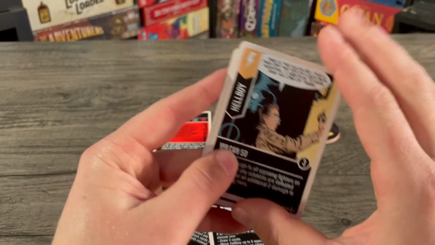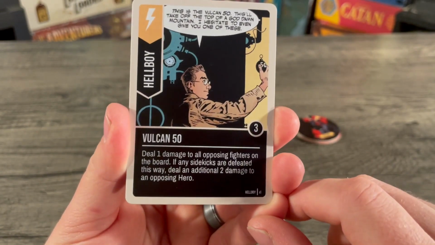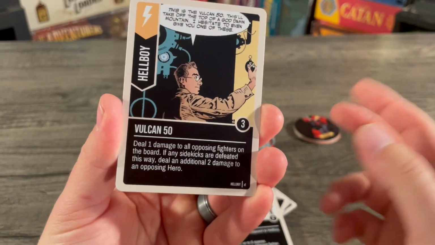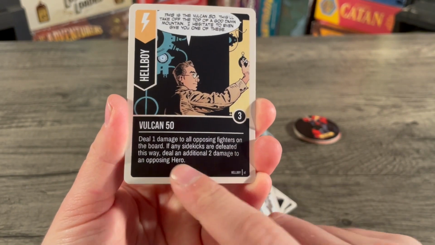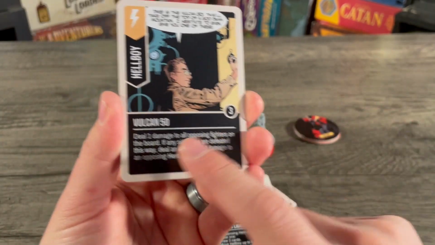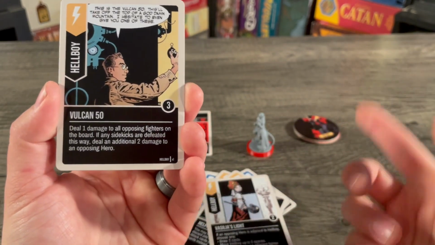And then next here, this is another scheme for Hellboy, a 3 boost, 1 copy, and this is the Vulcan 50. Deal 1 damage to all opposing fighters on the board. So it doesn't even matter if he's in range or in the same zone, it's just anywhere on the board. If any sidekicks are defeated this way, deal an additional 2 damage to an opposing hero. So basically, say all the Harpies were on the board, you can kill all 3 Harpies because you're doing 1 damage to all of them, 1 damage to Medusa, but since you killed a sidekick, you do 2 more to Medusa.